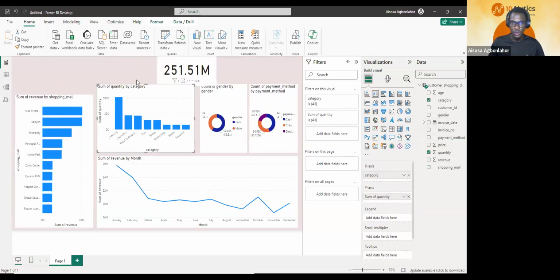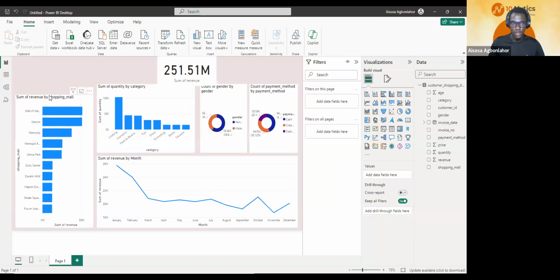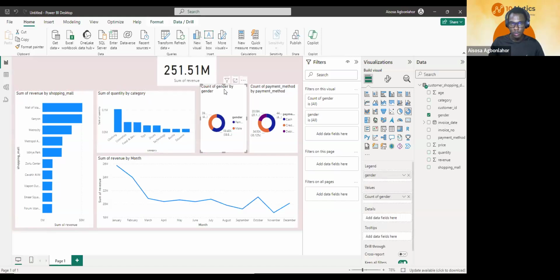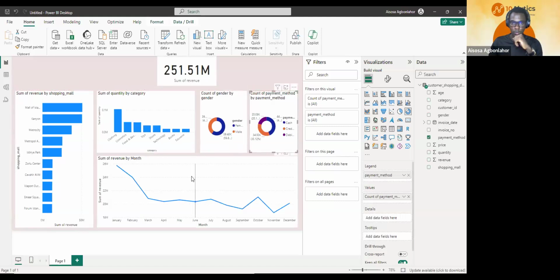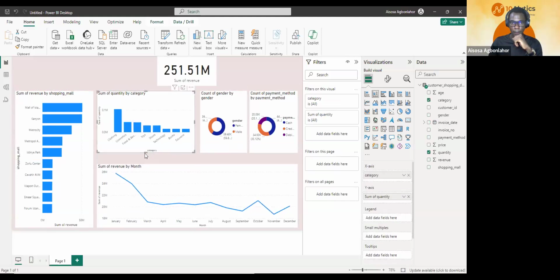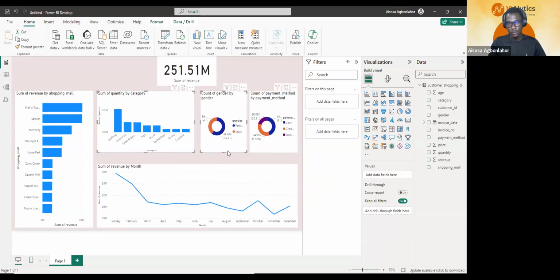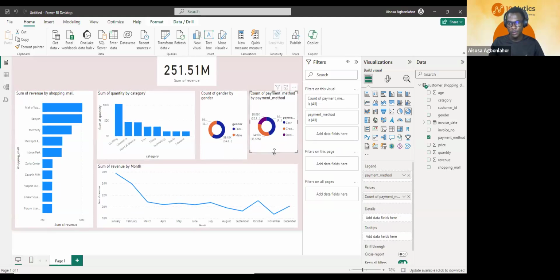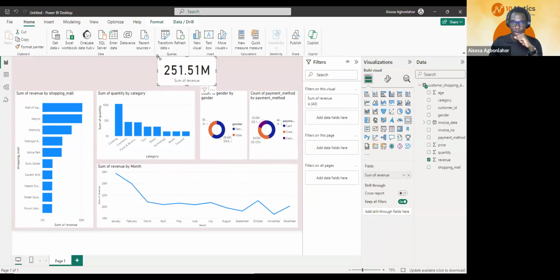I just reduce the size of this a little so I have more space. Okay, so we have the revenue now.